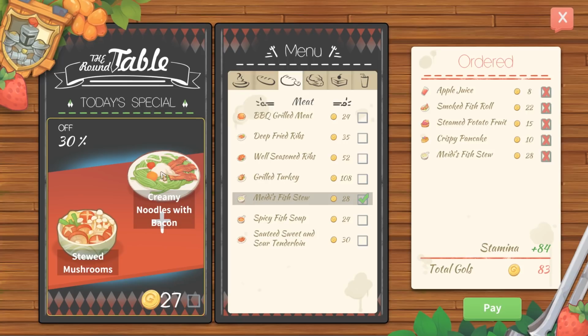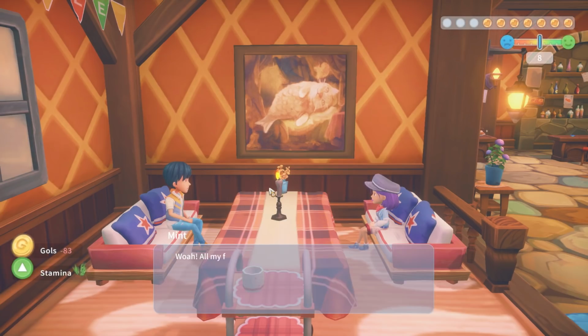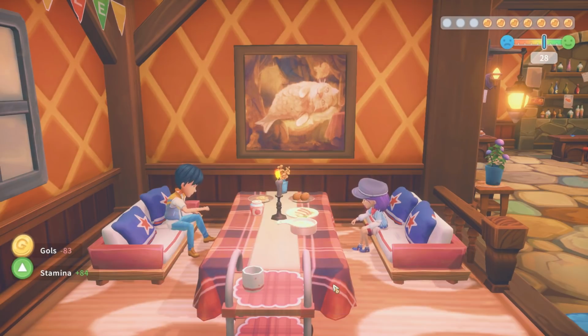Today's special. 30% off creamy noodles with bacon and stewed mushrooms. Mmm. Whoa, all my favourites. You sure know how to please. 20 points straight away. That's good.